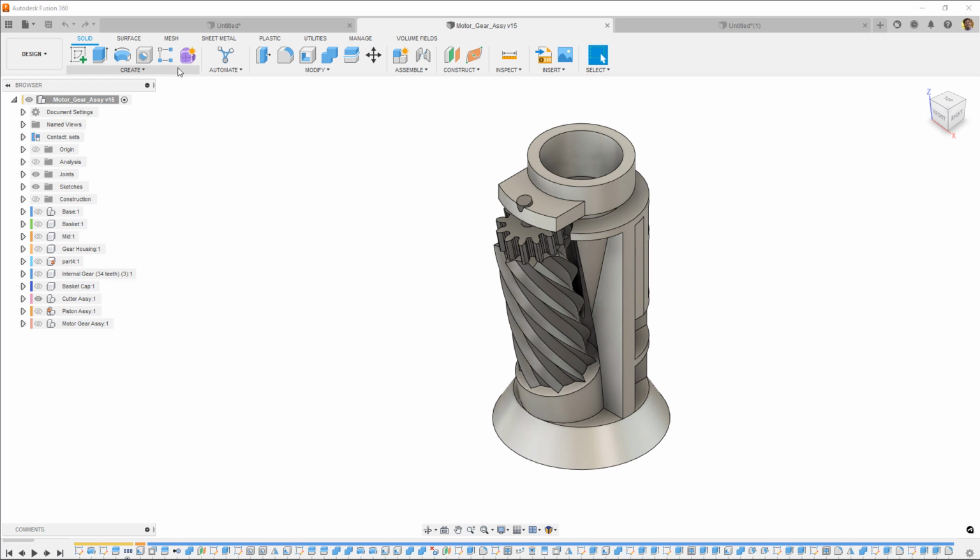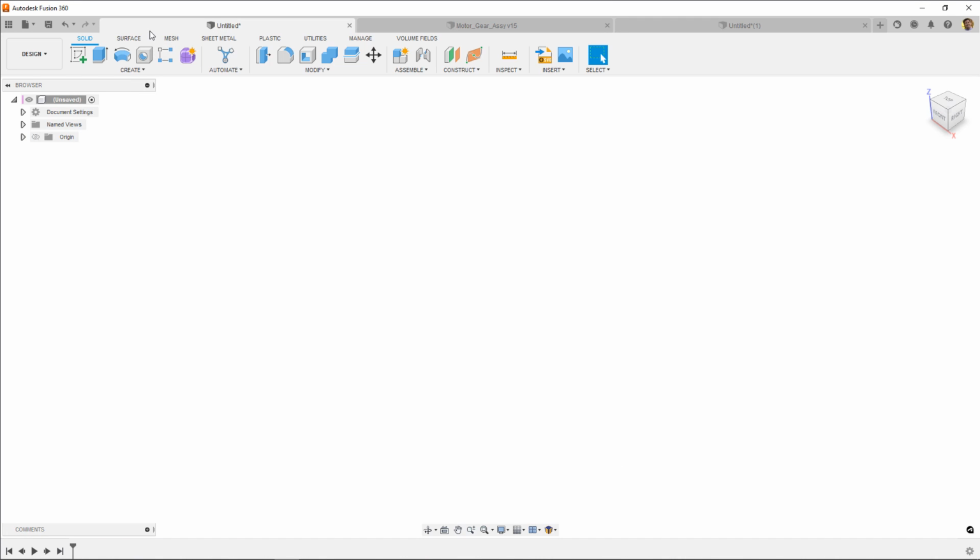First, when you start a new design, you can go over to the document settings with the little gear icon. By expanding it open, you can see that the current units for this design is set to inches. By clicking on the Change Active Units icon, this will bring up a dialog that allows you to change the active units for this particular design. This will not change the units on other designs.